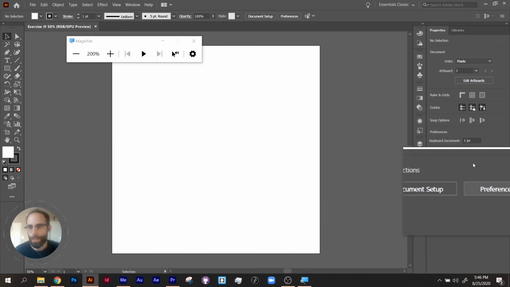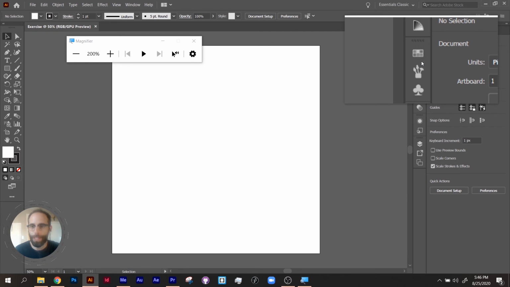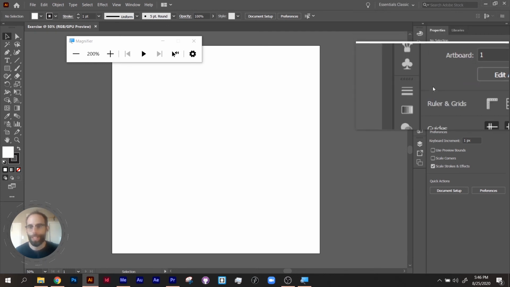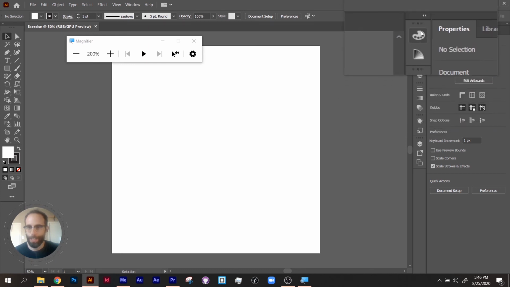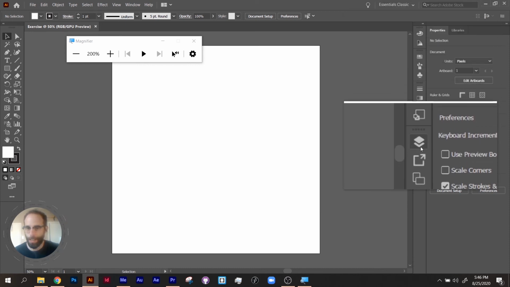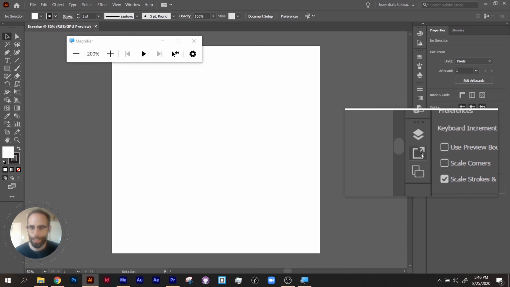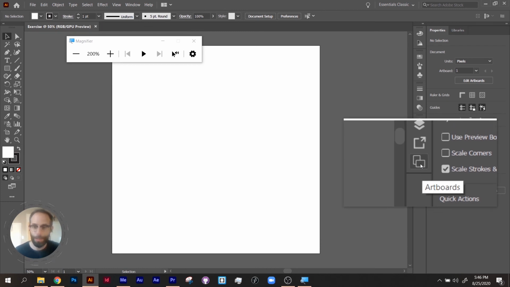And over here on this side, these are different flyout windows for particular settings that you want to create, such as changing the stroke weight, changing the colors. And when you hover over each one, you'll see a little tooltip pop up. So down here, even if I didn't know what this symbol was, if I hover over and let my mouse stay there for a couple seconds, we'll see exactly what that does. So as I was talking about earlier, if I wanted to add artboards, this one here, I could click here and it would add more.